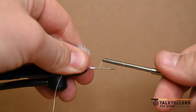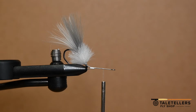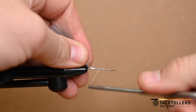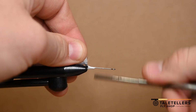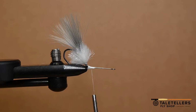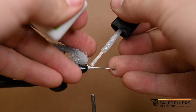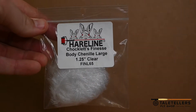But we're just going to go ahead and do a bunch of thread wraps to close up that opening towards the back of the shank. I'm going to do even more wraps at this point, because I want that to be tight. That way this hook doesn't go crazy when you're actually fishing it. So I'll probably do a zoom in of the distance that I like, that ratio of where my thread starts to the back of that shank, just to make sure you have maximum movement, but you minimize the hook maybe fouling or something like that, which is rare. I know these flies are pretty small, but, and just super glue, which is going to hold in our finesse body material.